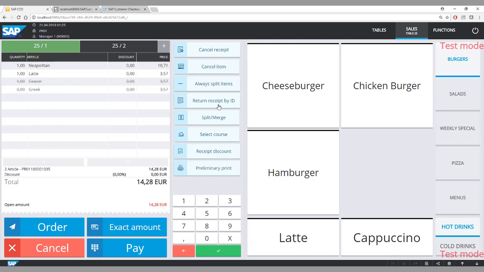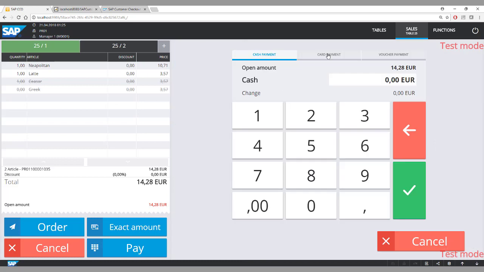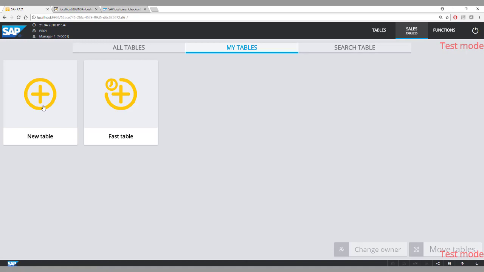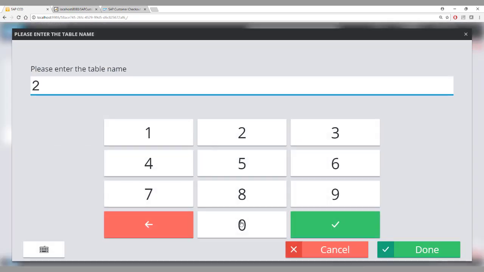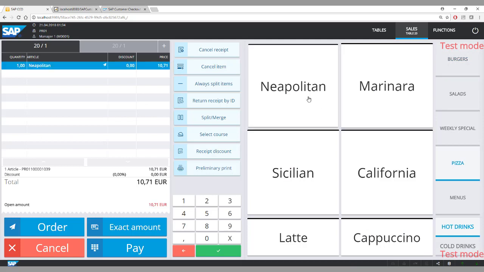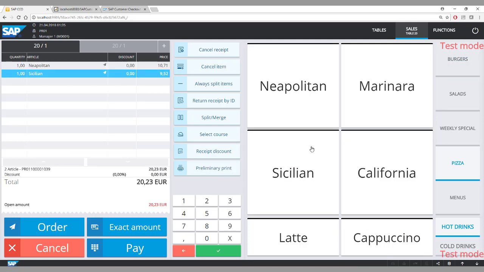Now let's say it is time to pay, and this time I will pay with card. So I go to pay, card payment. I select that it is paid with MasterCard, and this transaction is also complete. This transaction will also be posted to SAP Business One and SAP Customer Checkout Manager. Now let us continue, and let's say this time we allocate table number 20 to the customer, and the customer wants to order 2 pizza.